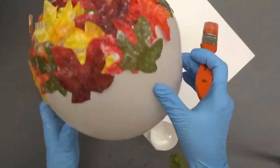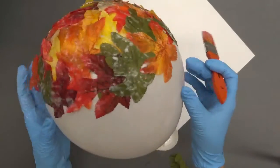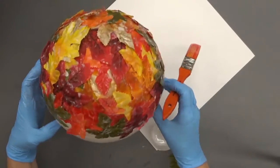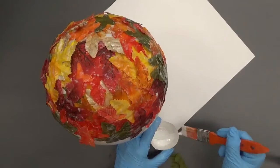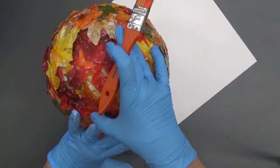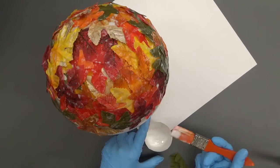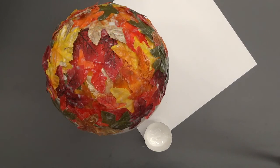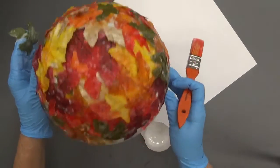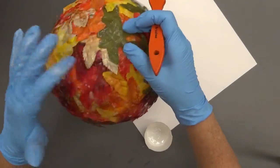Okay. You can see it's about halfway up the balloon. The bowl will not be flat on the bottom because of the rounded balloon once it's finished. That's okay with a little bit of weight of something, pine cones or whatever you want to stick in it. You can throw your keys in it, cell phone, whatever you want to use it for. It'll hold it. I wouldn't put anything too heavy in it though.